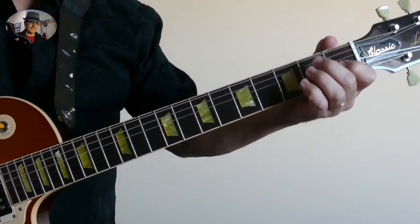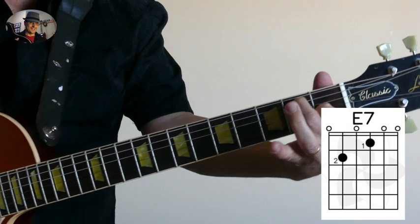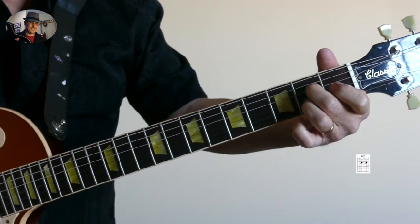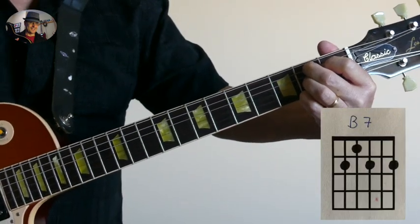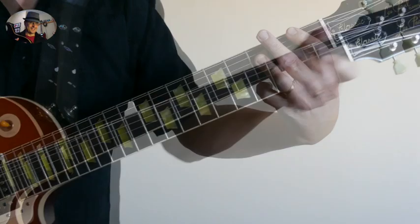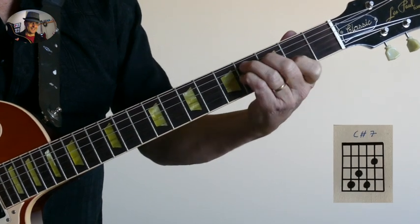So it's in E. There's also an E7. There's an A. There's an A7. So there's a B7. Actually, there's a B-flat. B-flat. Okay, then there's a C-sharp-7. Basically a C7, moved down.